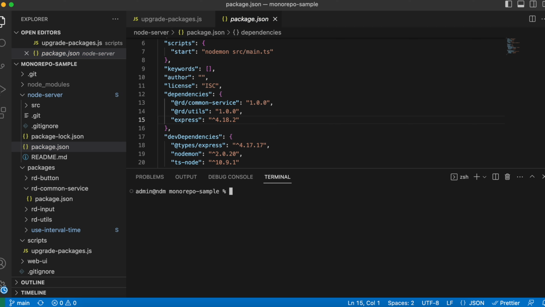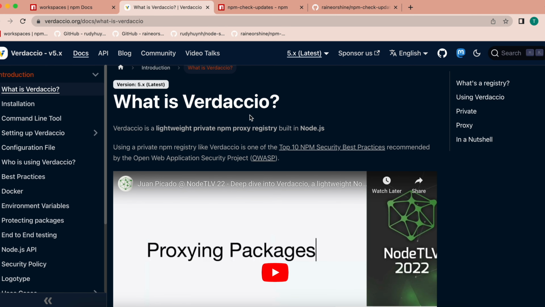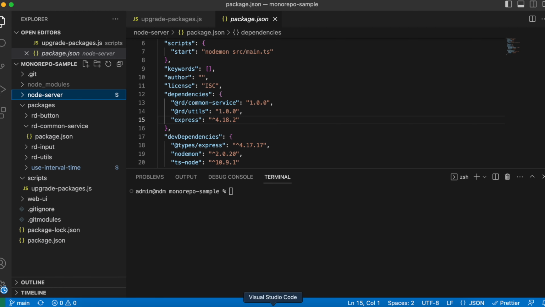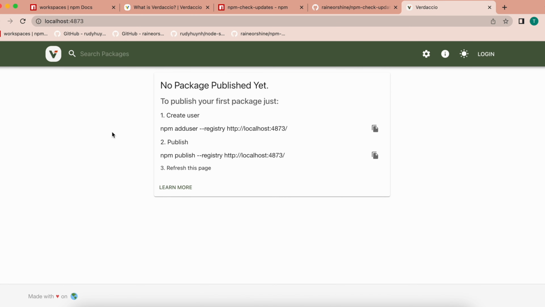Next, we will publish the packages to an NPM registry called Verdaccio. So Verdaccio is similar to NPM registry, but the difference is you can deploy Verdaccio on your private server, and it also serves as a cache proxy server between your local and NPM. For the demo, I will run it locally. npx verdaccio, and that's it. We have the private NPM registry running at this address. Currently there is no package in this server yet.